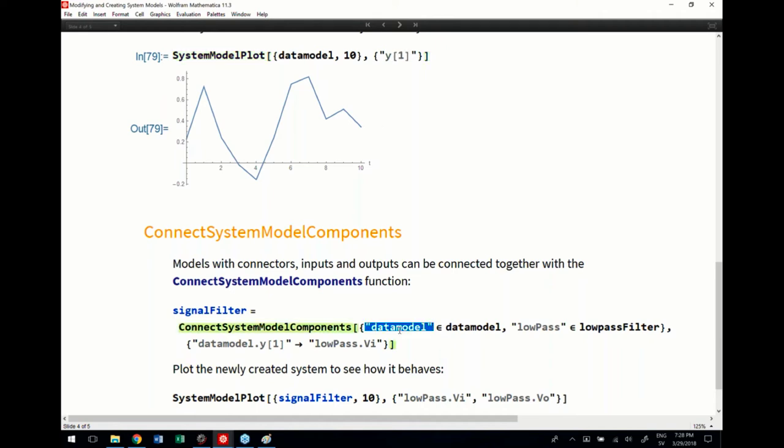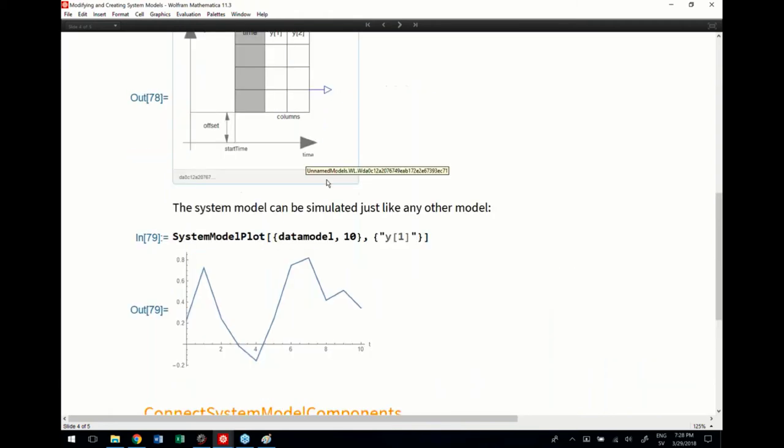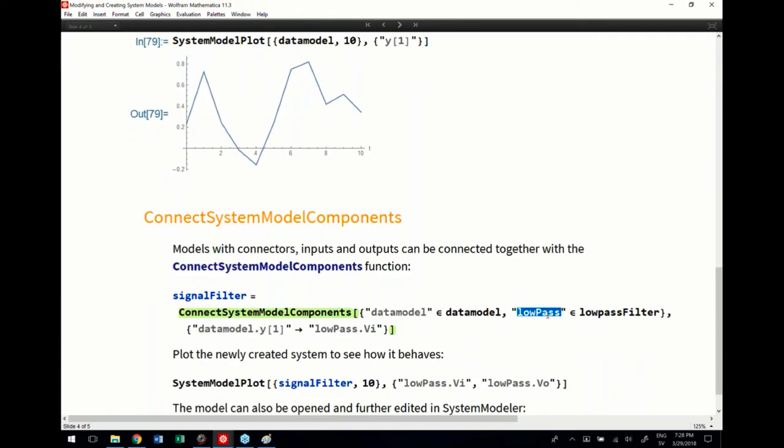So we'll create a component in this model called dataModel, and it will refer to the system model up here that we created, the data model. And we'll create a component called lowPass, which refers to the low pass filter that we created previously. Not the new low pass, it's the original one. And then we'll just give a list of the different connections that we have in the model.